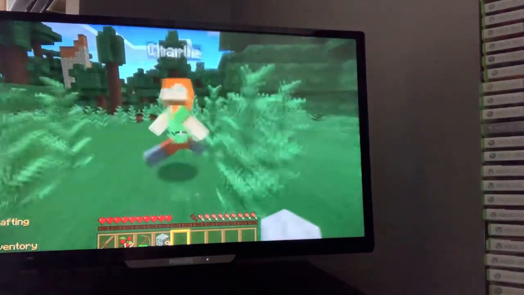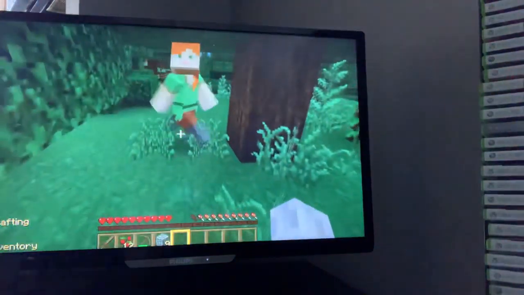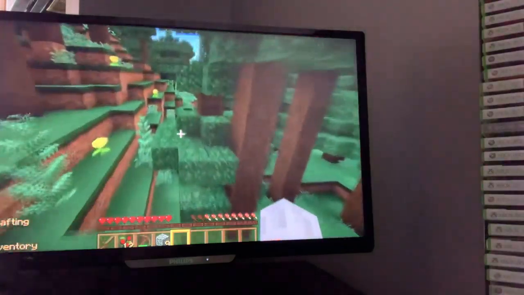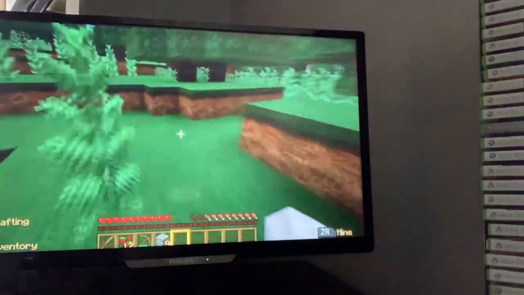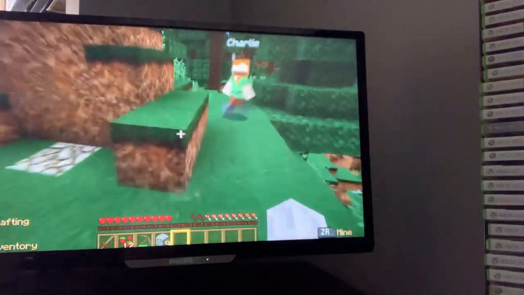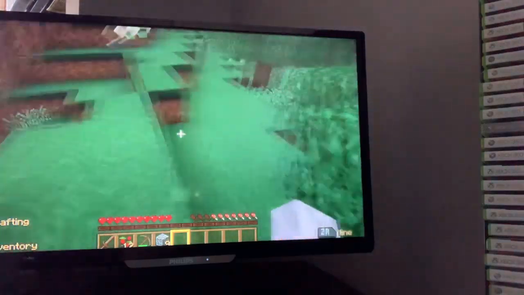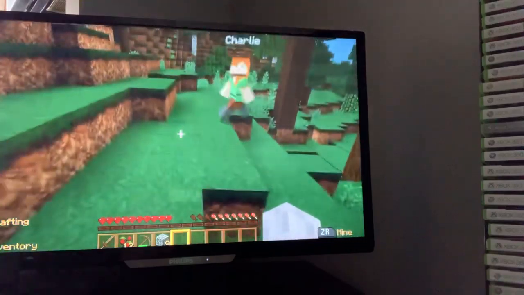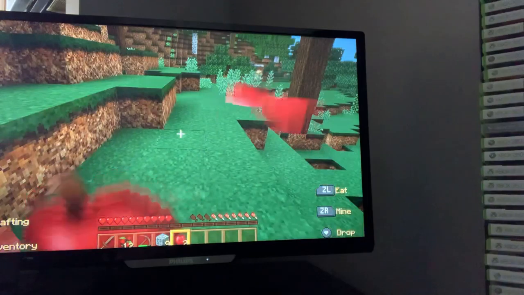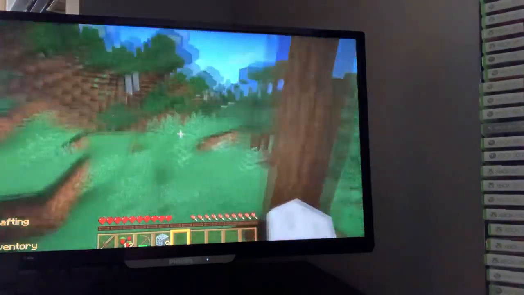Oh, wait, now my hunger's going down. I guess it goes down much slower than usual. My hunger is not going down either. Oh, wait, now I'm losing it a lot. Okay. Thank God we have bread. And now I lost 3 hunger bars. One second, I need something to eat. There we go. I'm at full hunger bars now.